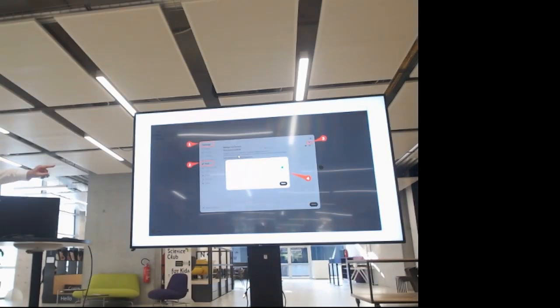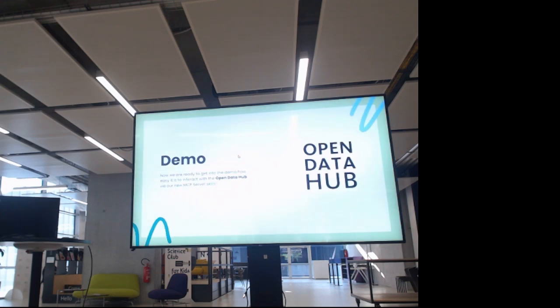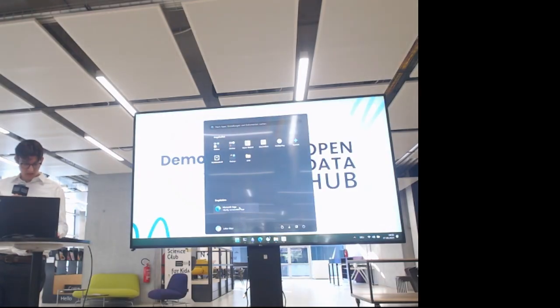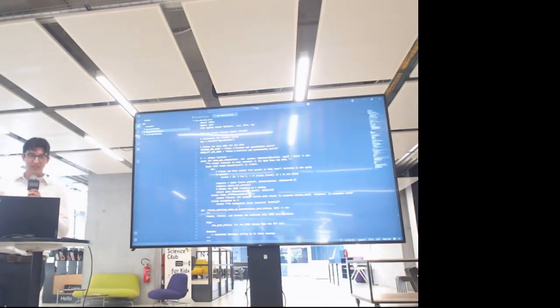That's basically how we set it up. I made a mistake, because that should be the slide where I should cut. Basically, we can see that with this very simple program, we were able to just chat with the model, and it did something on my PC. It's quite nice. Now we can go to the real demo, which is an integration of the Open Data Hub. What I did there was create a few more functions.